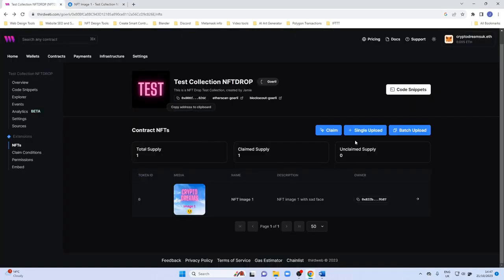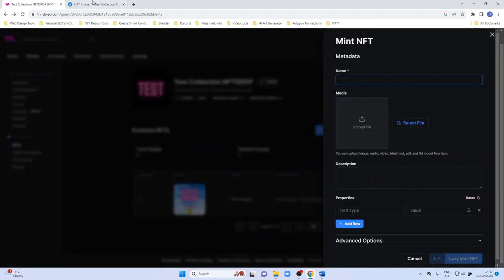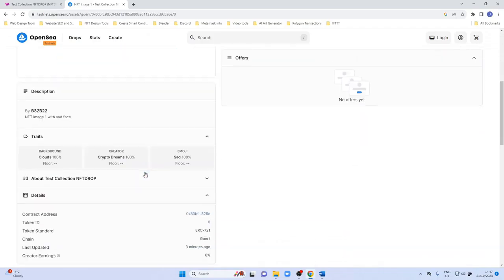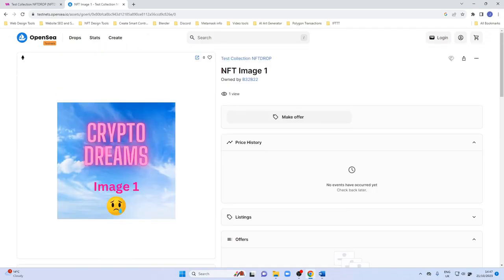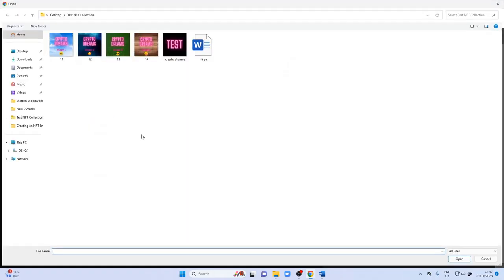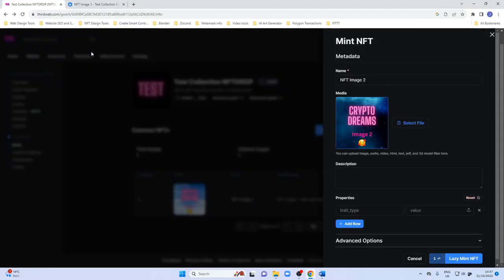Yeah, so that's pretty much it. You can just keep doing the same thing to add your NFTs. So we'll do another one, single upload. To get the names consistent, I quite like to go back into this one to see what it's called.